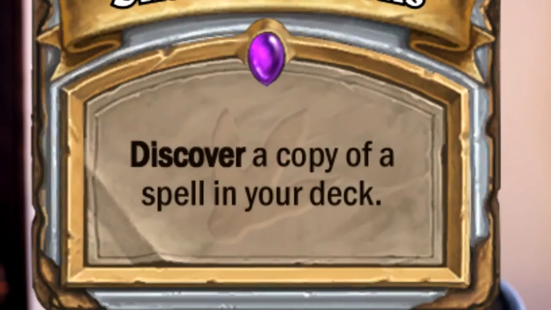Talking about the Kazaka Zaraza deck, that's about the only deck I could see Shadow Visions being played in. Shadow Visions, discover a copy of a spell in your deck. In a Kazaka Zaraza deck, you often have mana to spare, since Zaraza makes your hero power free. So you could use that spare mana for Shadow Visions. We've seen several of these discover cards, however, most of them are only 1 mana. Shadow Visions is 2 mana.